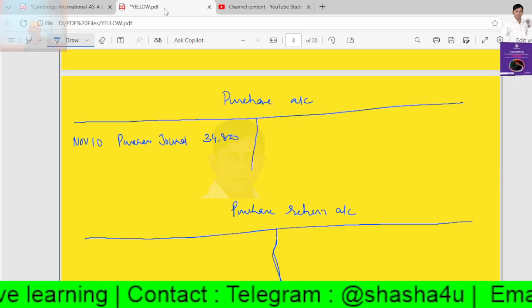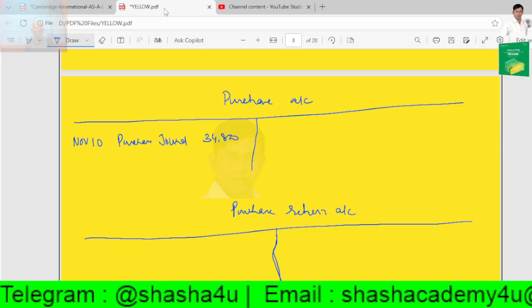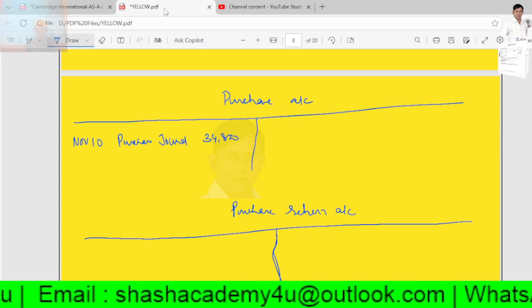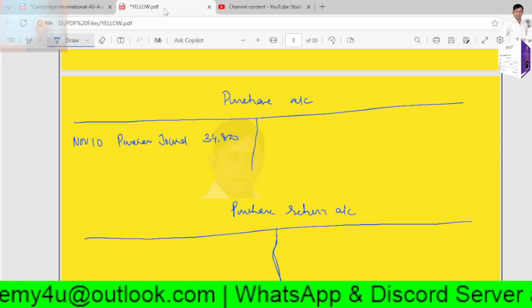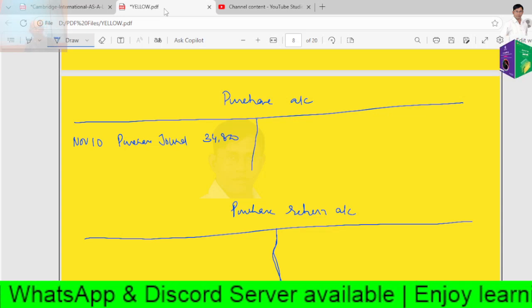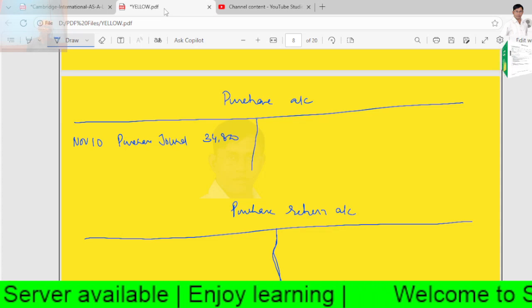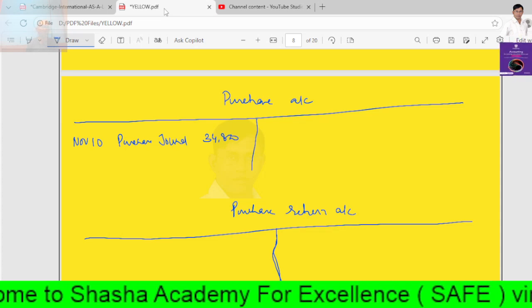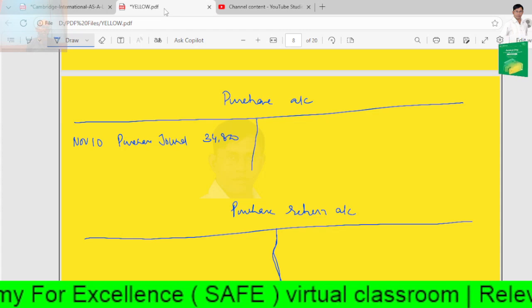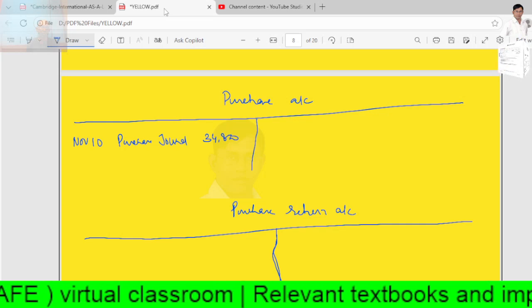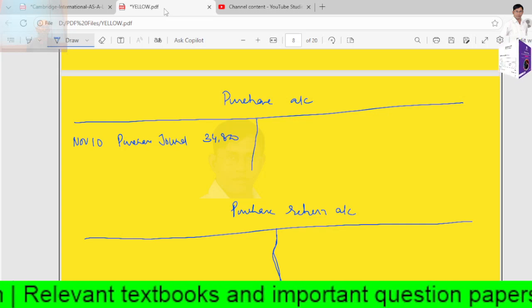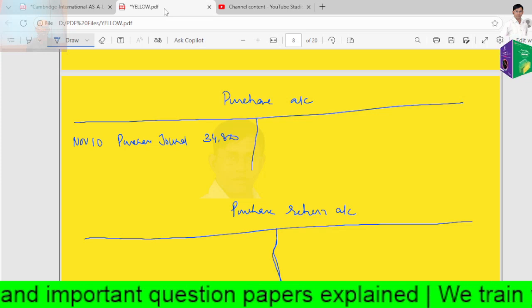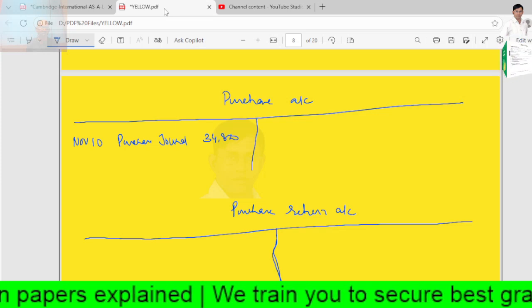See, this logistics is very important. When you're doing control accounts, you will come to know that you may have to reconcile so many things. It's a very important topic, often asked in the exam. You have to be 100% clear on this concept. When we prepare the purchase journal, we record individual entries, but when we enter it in the purchases account, we record the total of that.